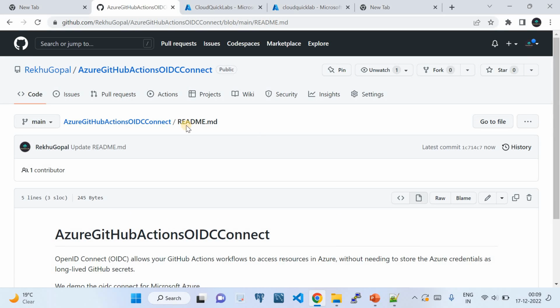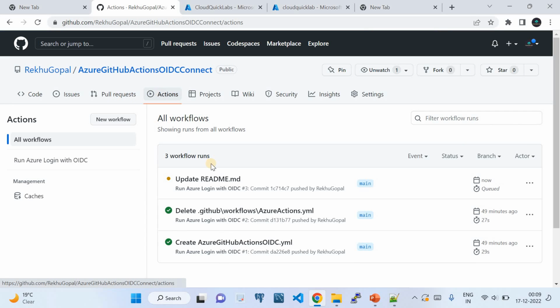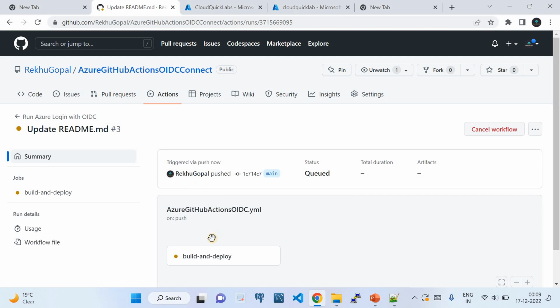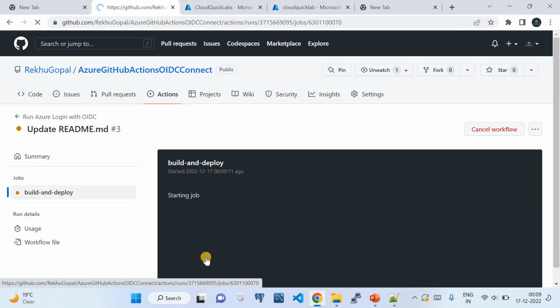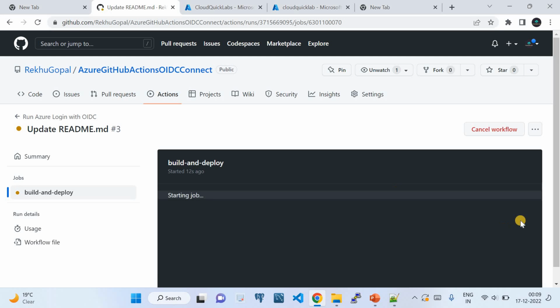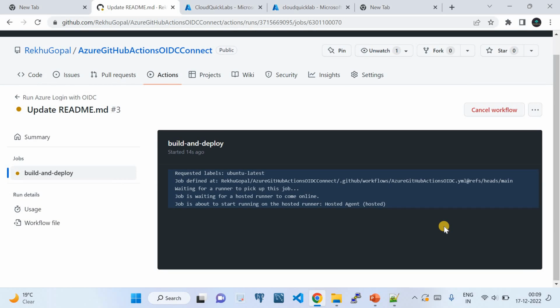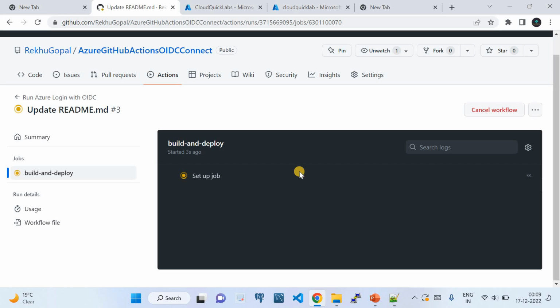Okay, so once I commit it, basically I did a push, which will eventually invoke my GitHub Actions. Here you go, right? So updated README.md file, so it has started to run. I'm going to go to this particular workflow and see how it works now. Basically, this is purely a live demo, right? So I'm not intervening in anything. Let's see if this can authorize to our subscription and do the required job. That is, just log into the Azure subscription and list the account and list the resource groups present in the subscription. Okay, that is the aim here.